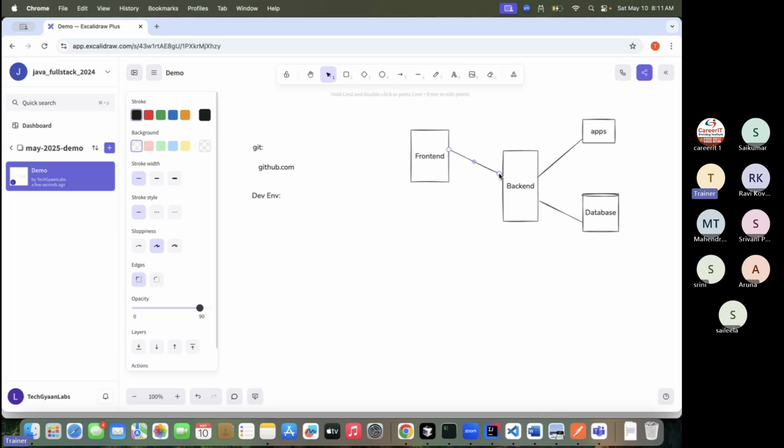So this Android application would talk to the backend application. The backend application may talk to other apps or a database, and finally it is going to respond back to the front-end application. At a high level, this is what the implementation of any application would be.